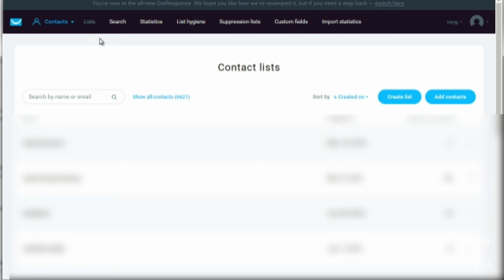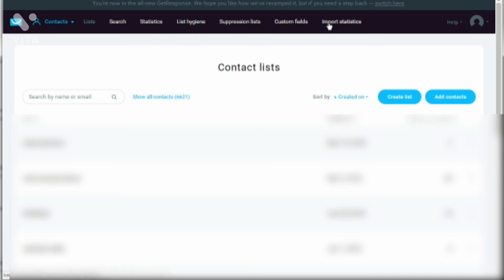And like I said, the more specific the list is, the better it's going to actually convert in the long haul. So you have lists, you can do a search, and you have statistics on seeing what's actually happening within your list. You have list hygiene, which allows you to clean your list, and blacklist basically means you can blacklist them from ever signing up in one of your web forms ever again.